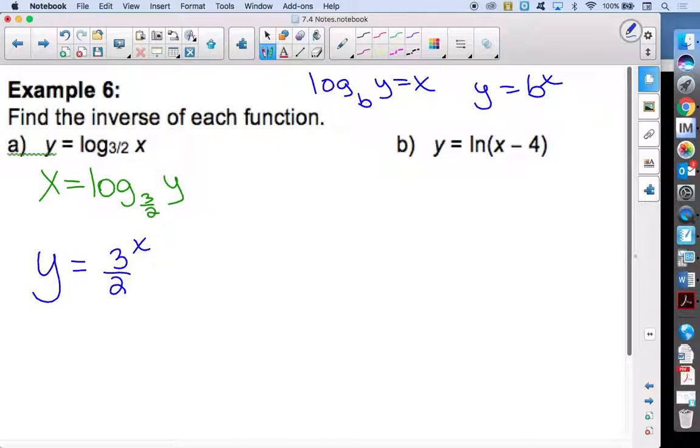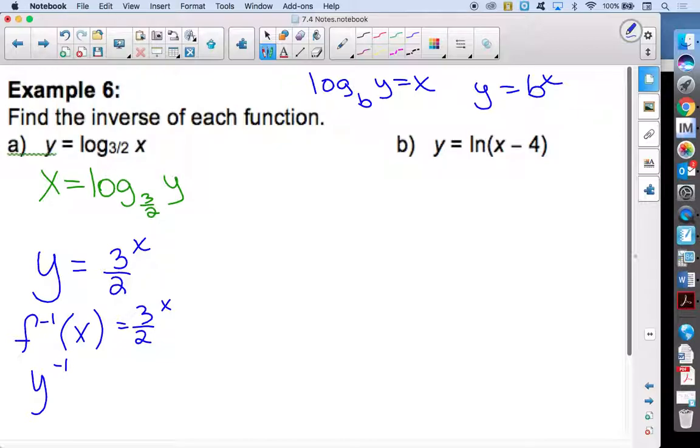So the last thing to show that it's an inverse, either use the f(-1) of x, so my inverse is 3/2 to the x, or you could say, because it didn't start with f of x, you could say y(-1) of x. Either one of those work, but make sure you're using inverse notation. So switch x and y, write it as an inverse. Write it as an exponent because that would be its inverse.